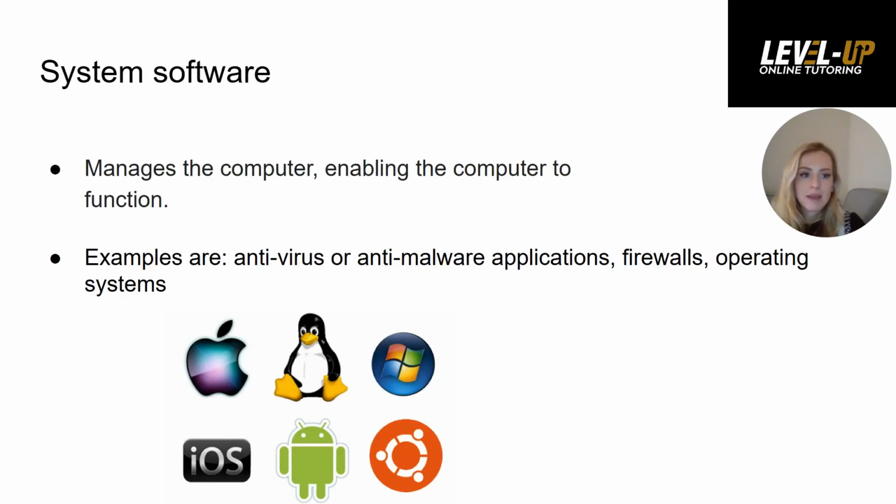So you could think of things that you wouldn't specifically go on the computer to use. A key bit of system software is operating systems, so Windows, iOS, Linux, Android. These are all types of operating systems and they are all system software. Without them, your computer wouldn't work particularly well. Antivirus, firewalls, disk defragmentation software, all of that comes under system software. It's really important that you memorize those because it's an easy couple of marks. Again, you are not going to say Windows, you are going to say operating system. You are not going to say AVG antivirus, you are just going to put antivirus software.